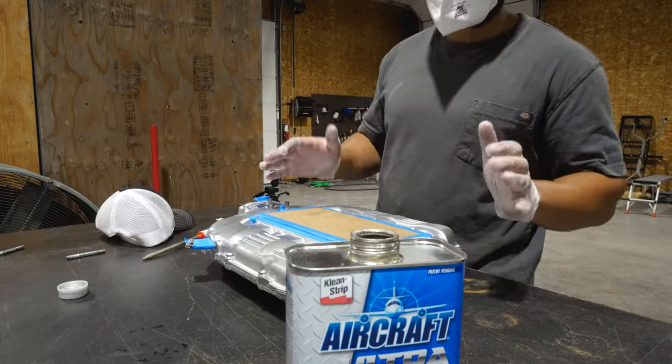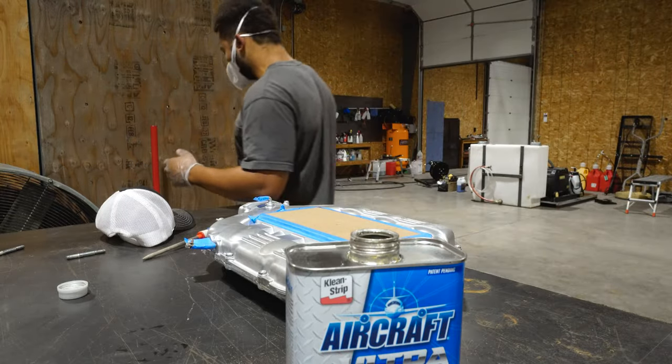I just opened it and I can still smell it like crazy. So I need some ventilation in here.